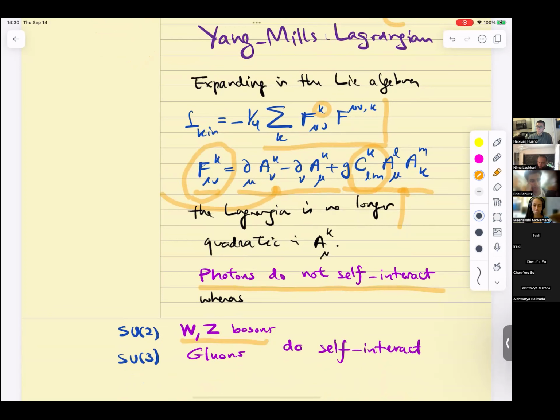These are the very well-known W plus minus and Z bosons. These are particles that we have discovered in nature. They interact, and their interactions are precisely described by these terms. So that's one good reason to go learn about the SU2 representation theory, because it tells you the form of the interaction of W and Z bosons. You have to care about it if you're a physicist. Gluons also self-interact. That's the theory of SU3.